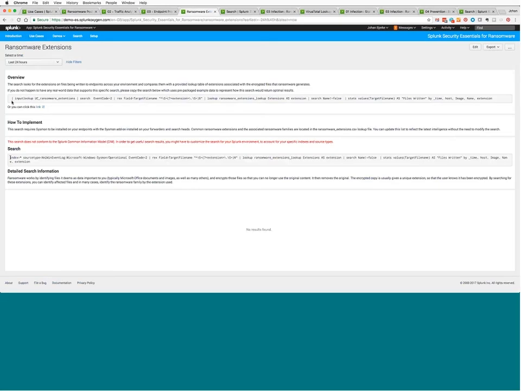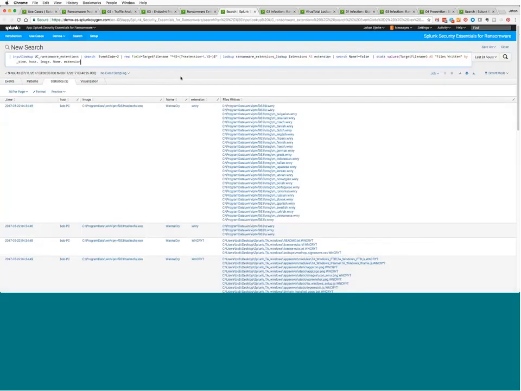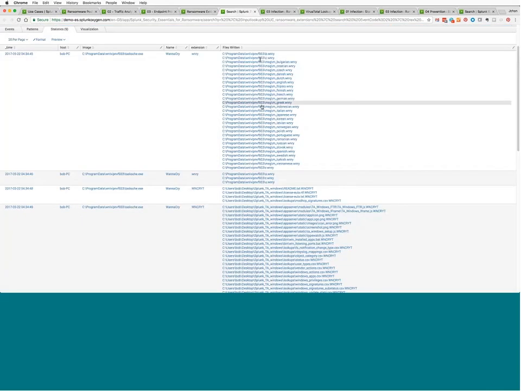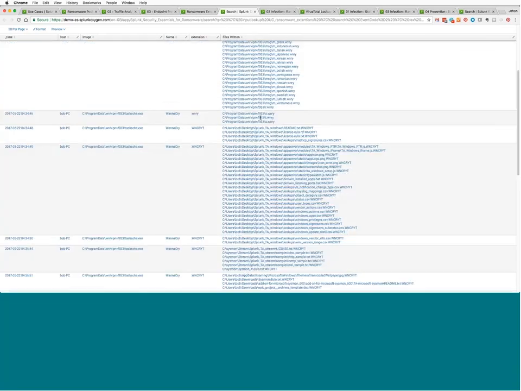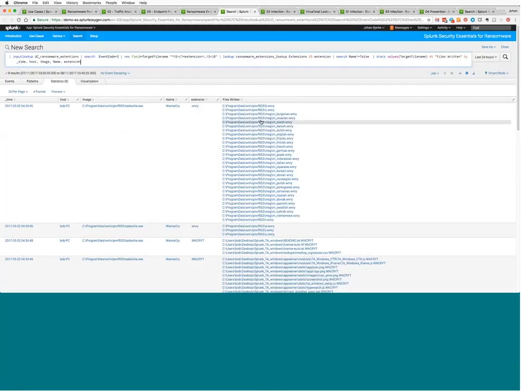So here we have an example of that search. It looks like this. This is Splunk search language. You might not necessarily understand what it's doing here, but it searches for file changes on any of your hosts. It maps that against a list of known ransomware extensions. And when I run that search, I essentially get this back. I have the host name, I have the image, basically the file that's being run, and the files that were created from that. So you can see this system is littered with ransomware stuff. You can tell Splunk to continuously look for these things and flag that up to you in a central location. So that's one way of detecting.